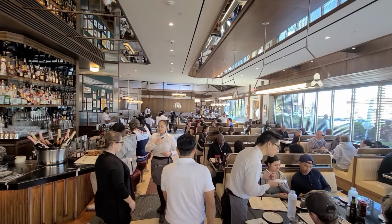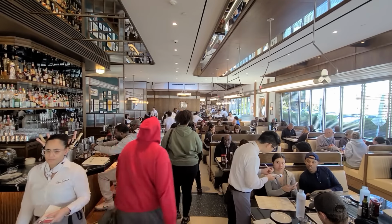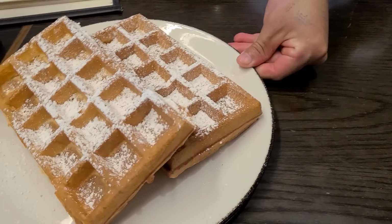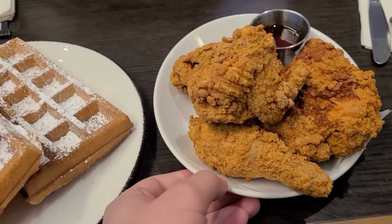The renovations are beautiful. It really still has that classic diner feel, but you also feel like you're in a nice modern trendy restaurant. So I recommend trying this place for the experience especially, and the prices, due to how huge the portions are, very reasonable. Every dish could feed you probably twice. So overall, eating here, still a success, I think.